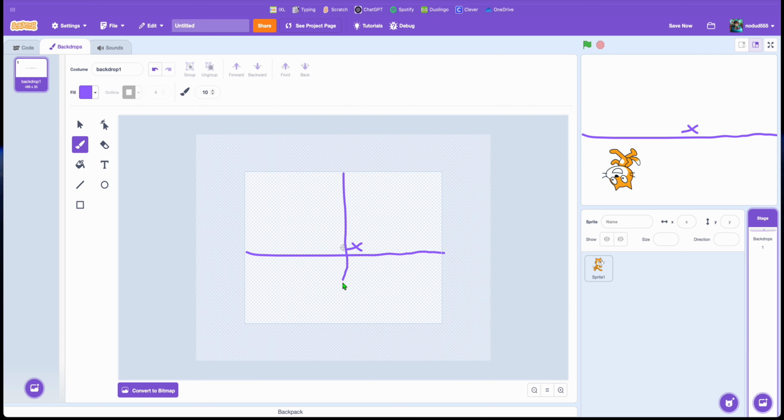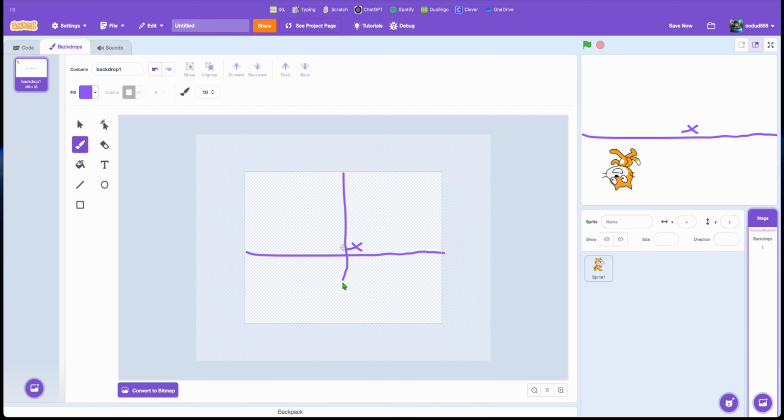So if I press on this, see 0, 0, you could tell it's in the middle of the thing, right? Now if I want to do like 99, 99, it goes up because that's a positive, and it would go up there because this is all positives. Now after that, all this is probably explained. Changing it is like move that way once, and if you do it forever, keep on moving that way. Setting it is you make a point and then it teleports and you don't slowly move there.